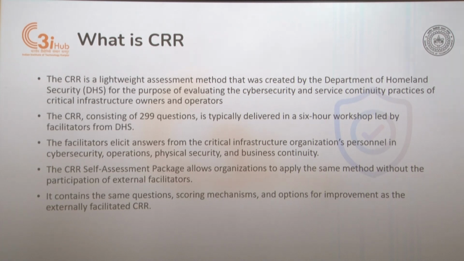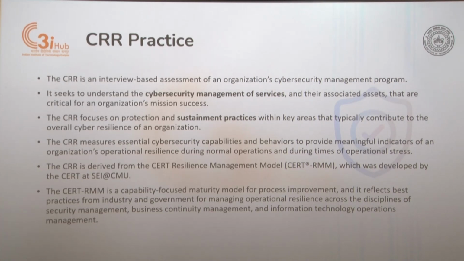This questionnaire has 299 questions. If you tell DHS, I do not have the right people to do this self-assessment, they will send people to your organization, and they will say, okay, give me 6 hours, and these are the people who should be assembled with me: people involved in IT, in security, in risk, and so on. Then they should answer my questions, and once I get the answers, I will fill in the questionnaire.